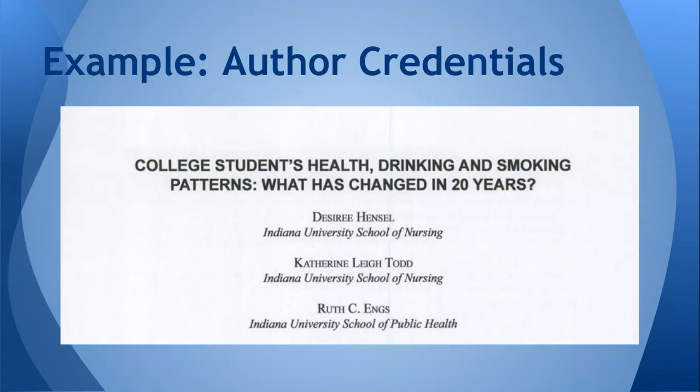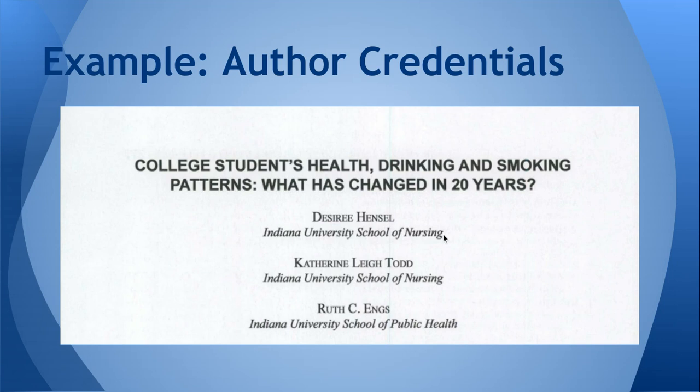Okay, so we've got some examples here. These are sources that I use in my classes. This may or may not be one that you have actually read for class, but this is one of the first pages in a source that I use that talks about different health issues that college students face. So one of the things that we can check for, if we're not sure if a source is scholarly, is we can look at the author's credentials.